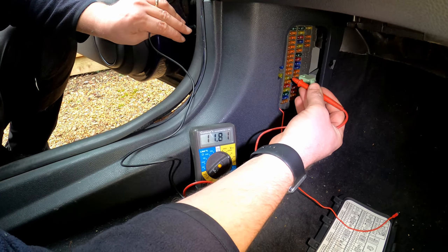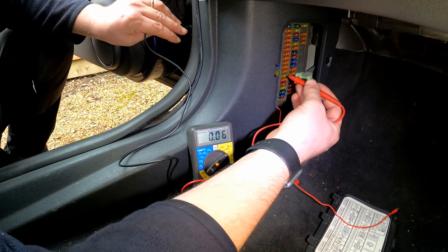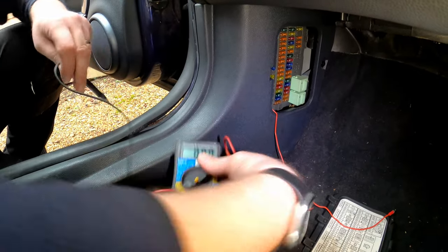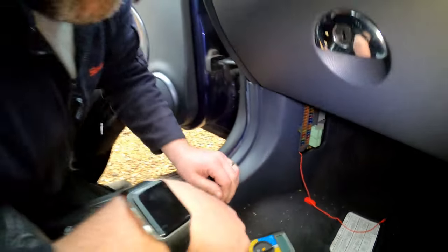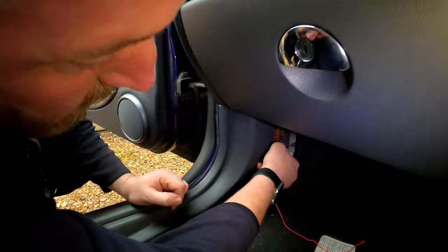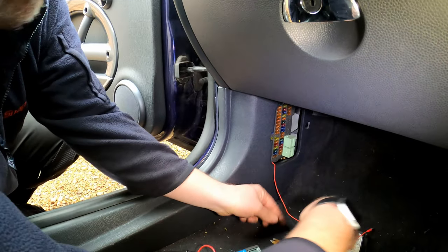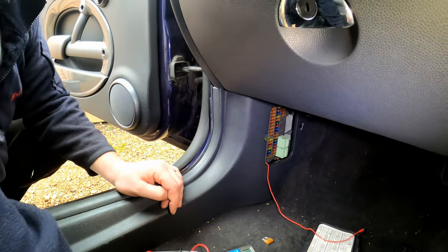And there we are. So if we turn it off again, we can see it goes back down to zero again. So we know that that is a switch live. So we've got the right one. So we're gonna take my little pliers and pull that fuse up. Don't throw the fuse away because we will be needing it momentarily.